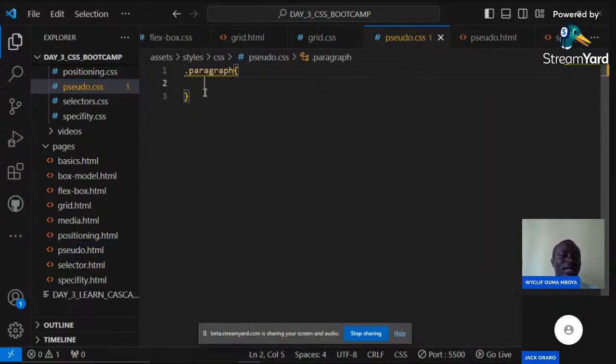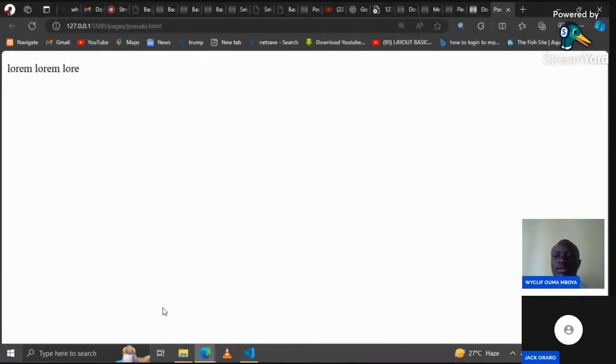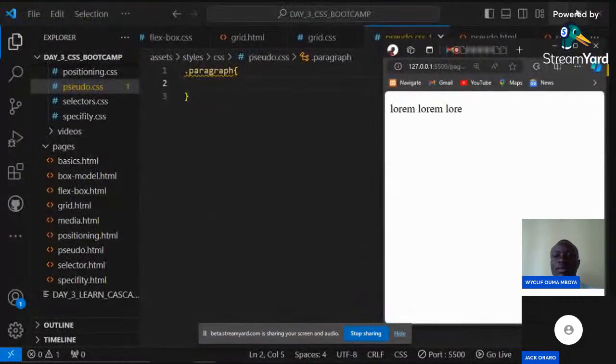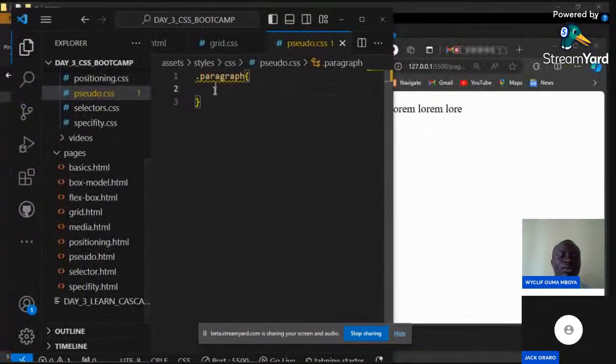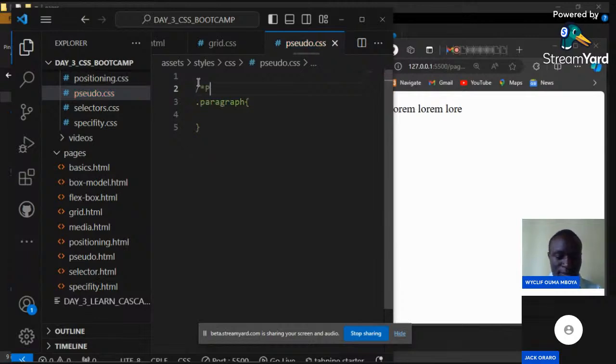Now we can target our paragraph, and as you can see in the browser, you have a paragraph there. Now for the paragraph, you can say this property is called pseudo-elements. Let me comment that.